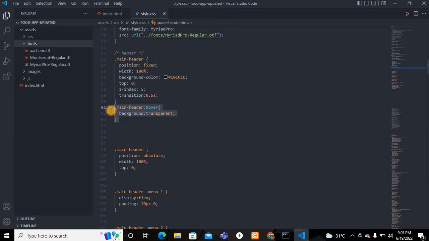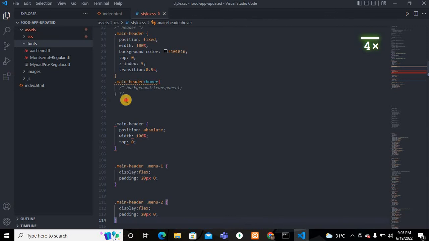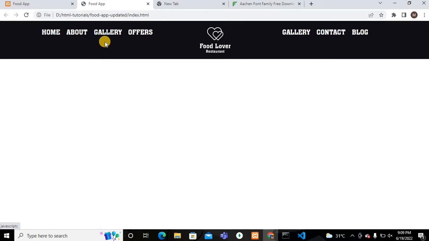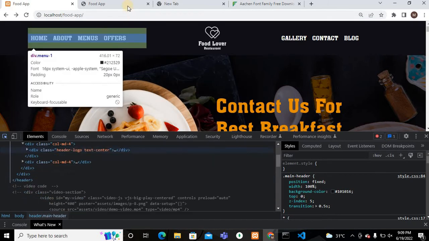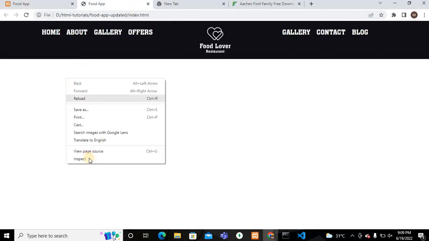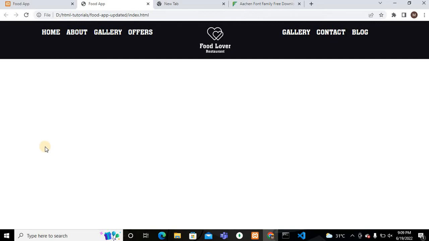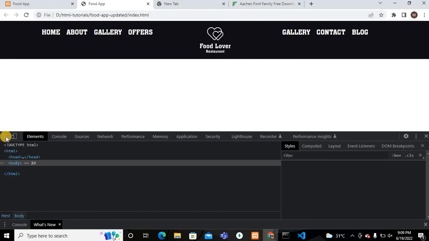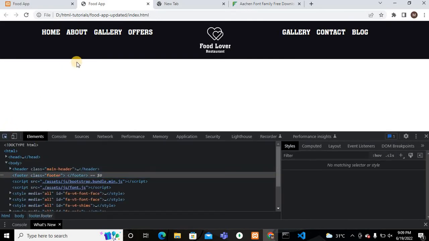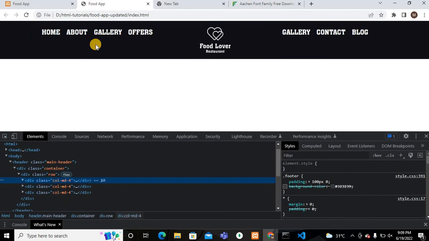So for this time I will comment this. Okay guys, so this header and this header are looking not the same. So inspect, and with the help of inspect you can click this arrow and target this menu.